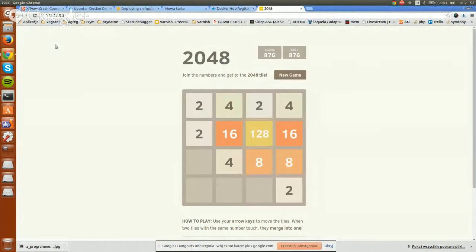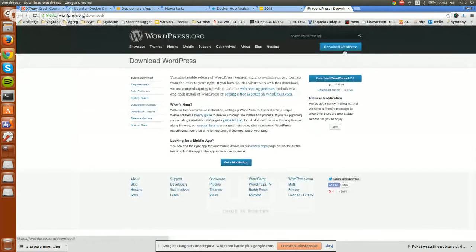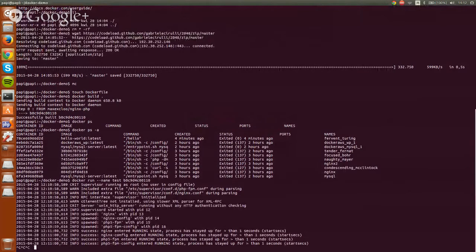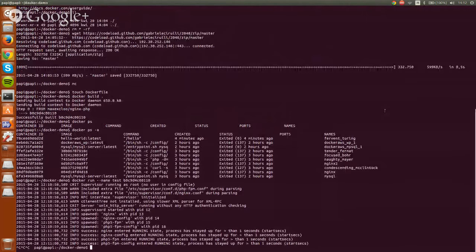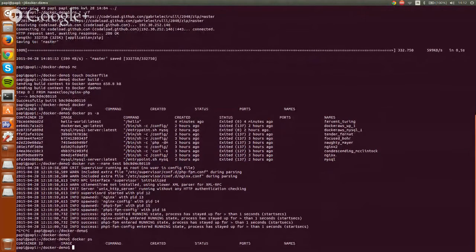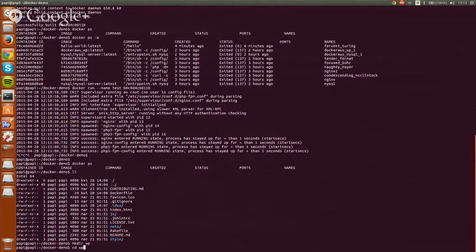Now we have our HTML application, but we would like to move to the PHP application, which will use MySQL. So most likely we can use WordPress. Download. I will stop the current Docker container, docker kill test. We haven't got anything in our docker ps. Okay, so I'm going to remove almost everything, or make dir WP.